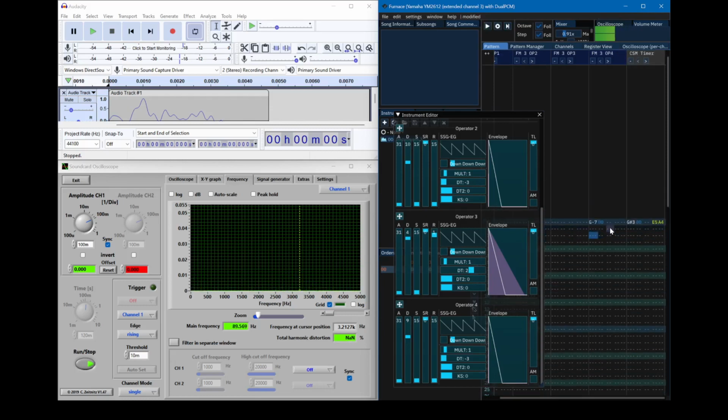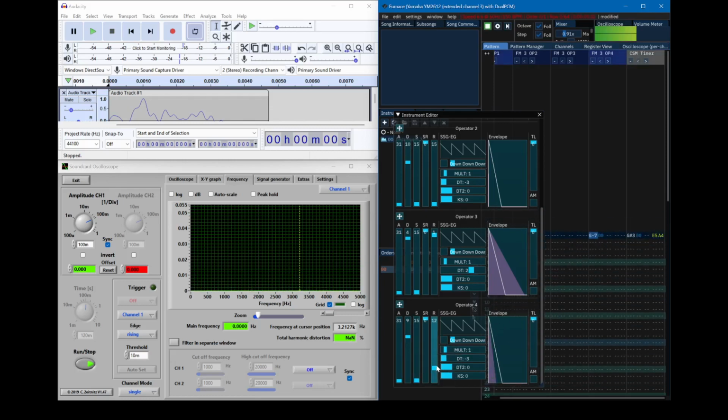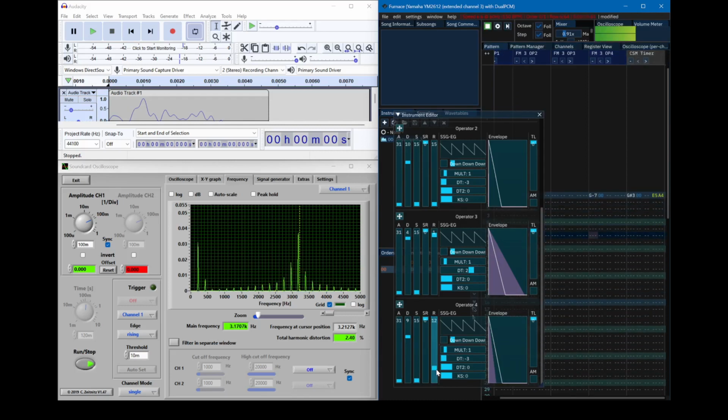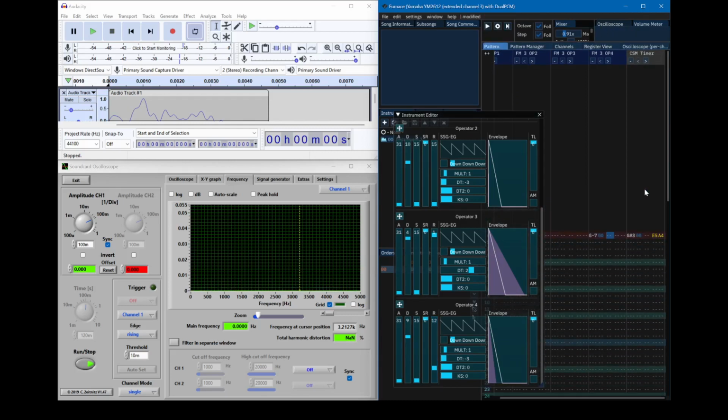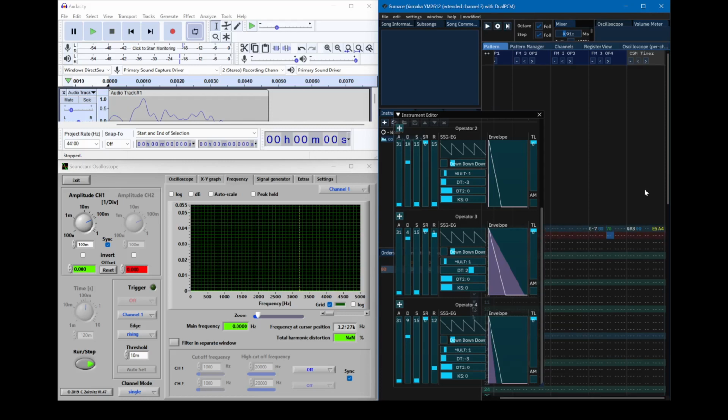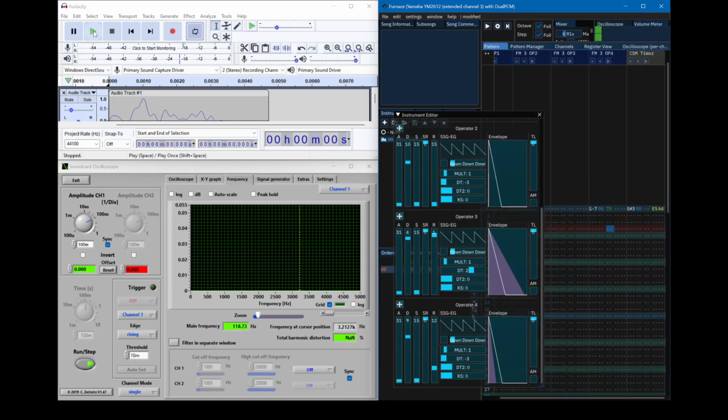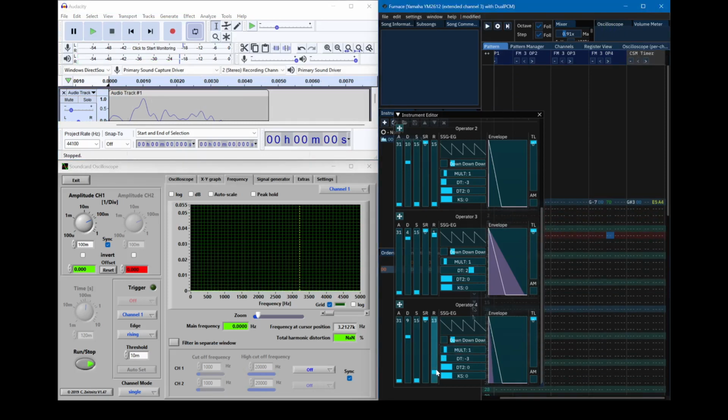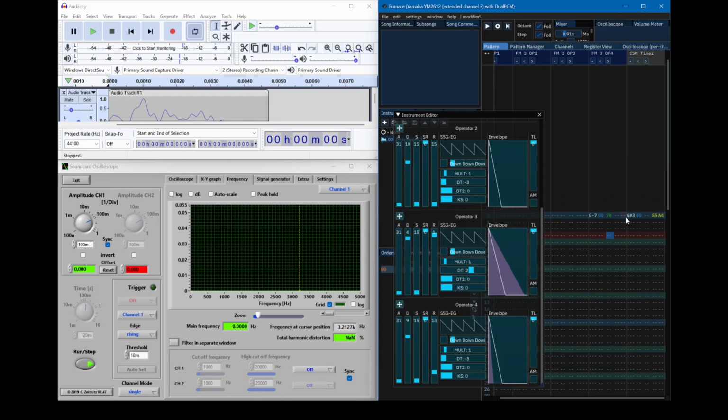And then adjust volume to taste. Actually, adjust this because, yeah, that follows the formant a little better. Let's adjust the volume. Let's say 70. Looks maybe a bit too sharp. There we go.